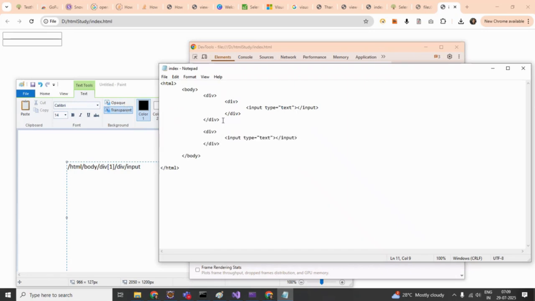It is just the address of the element, where that element is on that page. In Selenium, it is very important to calculate the address of the web element, because when you get the address of the element, after that you can do anything with that element.